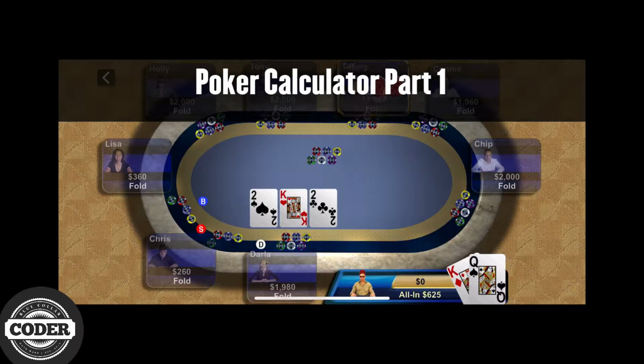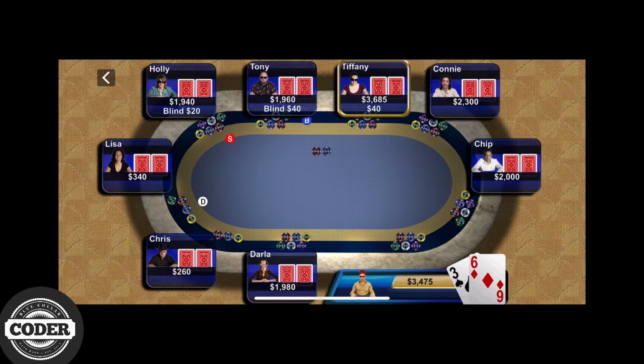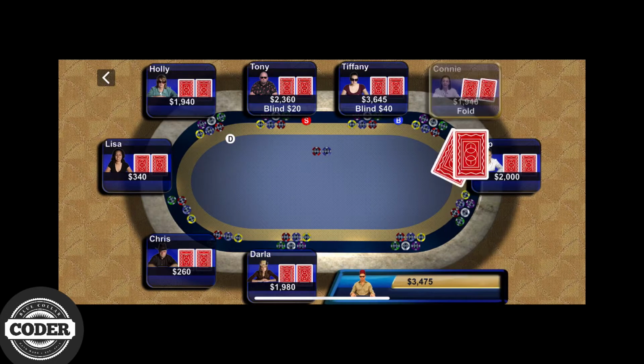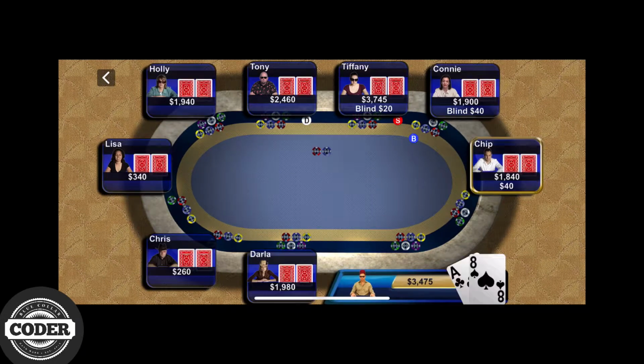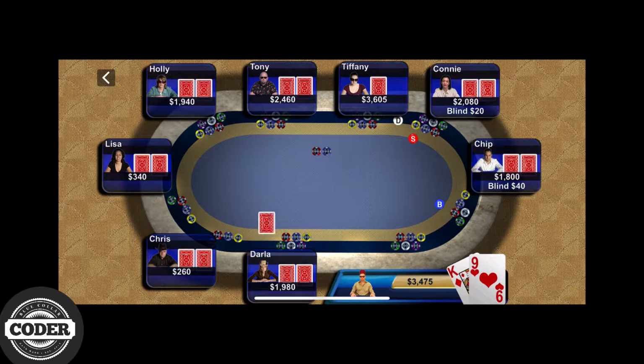About a month back, I started playing with this casual poker app on my iPhone. And by poker, I mean Texas Hold'em, if you're familiar with that. This is me playing a bunch of hands so you can get a sense of what it looks like. You start at a table with 8 folks, and you want to be the last one standing.